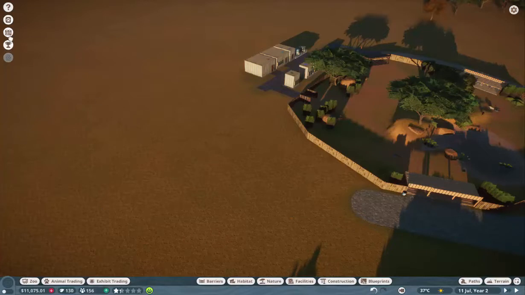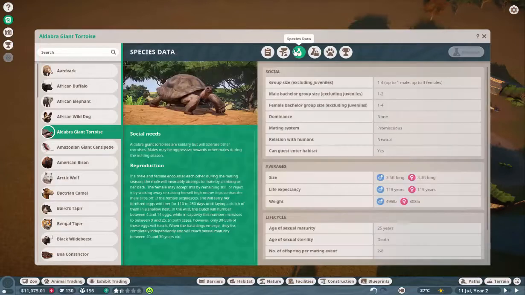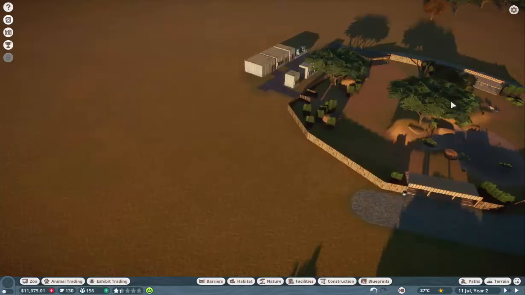Yeah, I didn't check how much space these guys need. I feel like they're probably not going to need a lot of space. At least, fingers crossed they won't. 230 meters squared, not very long. Okay, so we're going to go ahead and build a little hutch area.